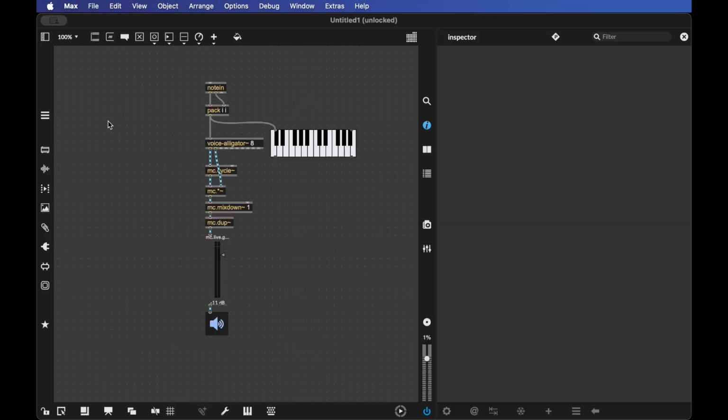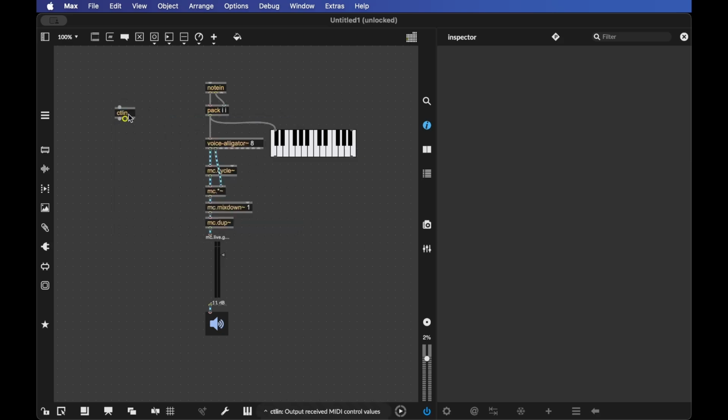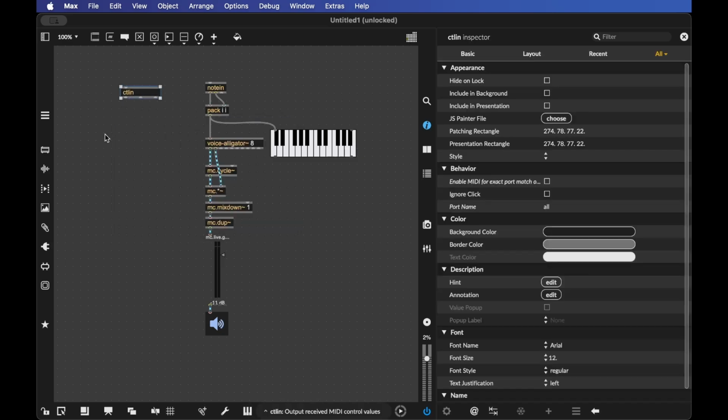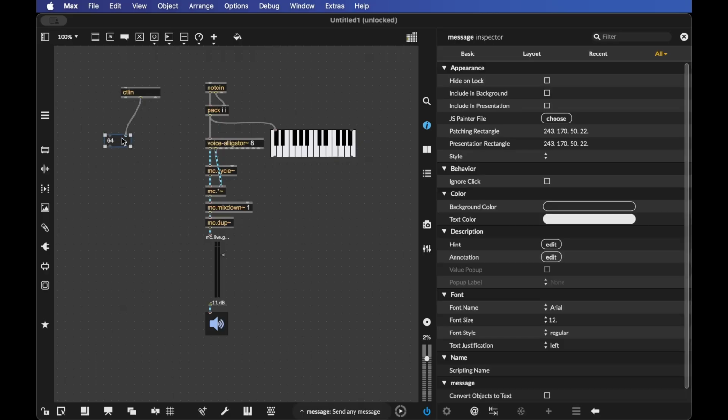And now I'll show you another thing: I also have a sustain pedal connected to my MIDI keyboard. And I want to check which controller number the sustain pedal has. I press it, okay, 64.